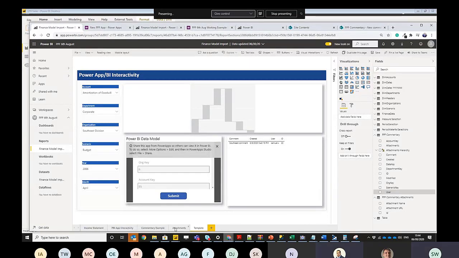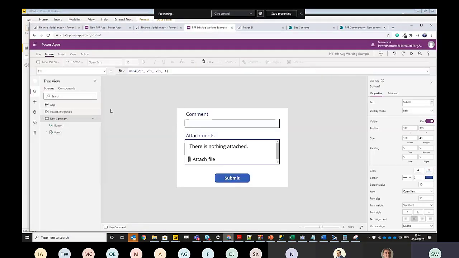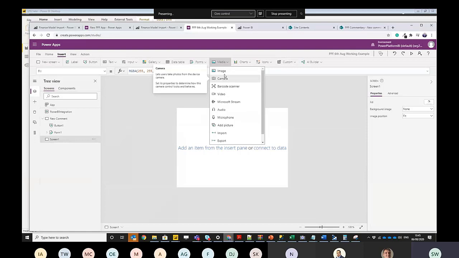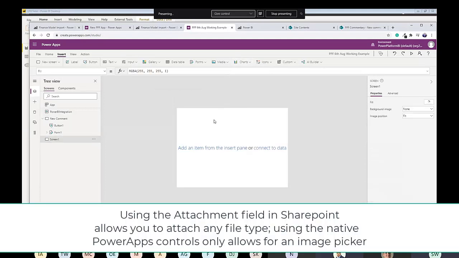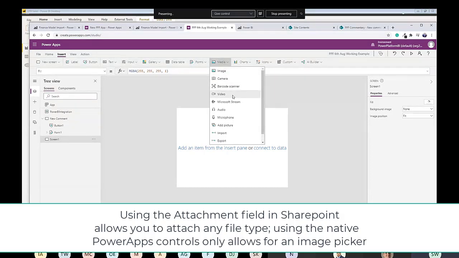The file picker, what do you mean by this? When you attach a file. So I think it might be different between... Yeah, that's the difference. What I think he's referring to is this: when you insert, you can allow people to insert things. It's not that one. Where is it? I can't remember where it is. Put me under pressure. Import. I've seen it before, I just haven't had to use it.